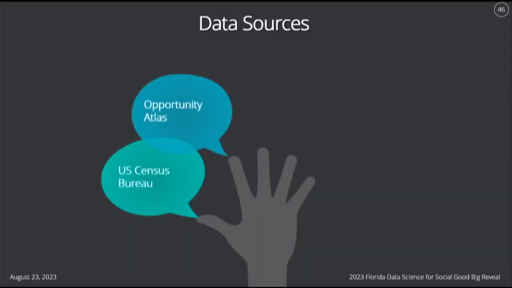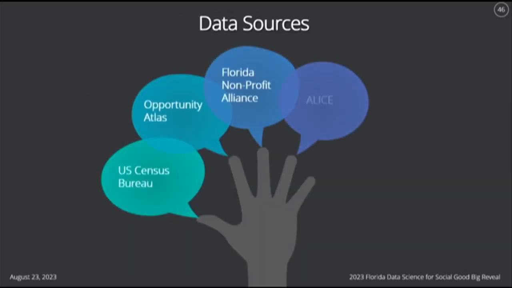So as we are working with data for social good, we have relied more on the public data available. The US Census Bureau was our first data source that we've been working with. So we have taken demographic profile and housing units data from the US Census Bureau. We have also looked into social factors. So we took data from Opportunity Atlas, as Texas has relied on that.